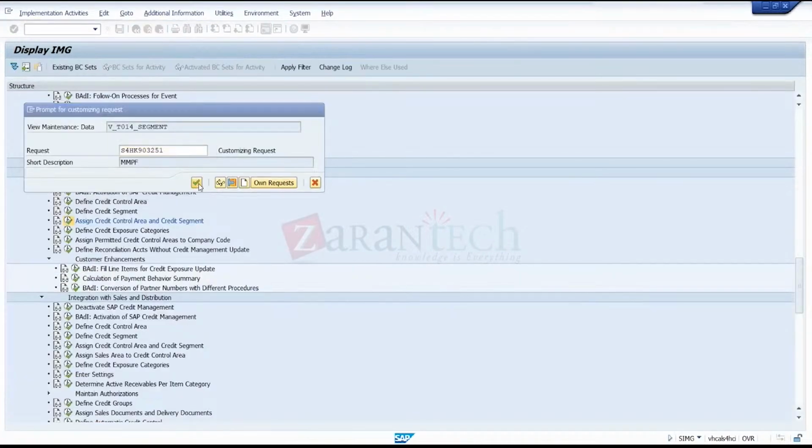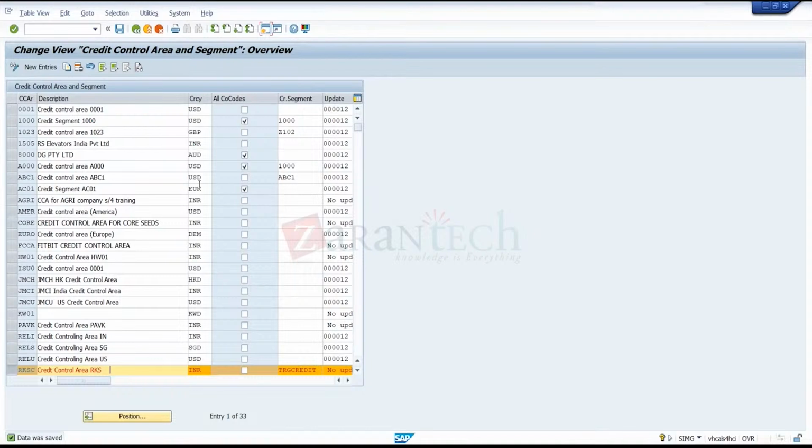See, within a segment, so within the main segment you are having sub segments. Yeah, that's your question, no? Within a segment, I have the control, but there is only one control. Now, if I have a good customer, I give a good credit, so even when his 100% limit is reached, the sales order gets created. It will not block the sales order. And for the low limit customer, it will block the order.